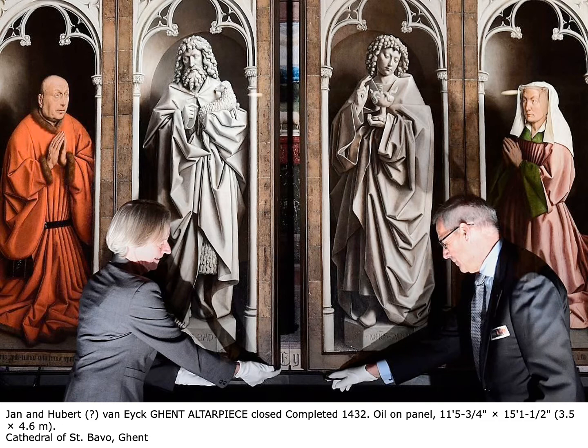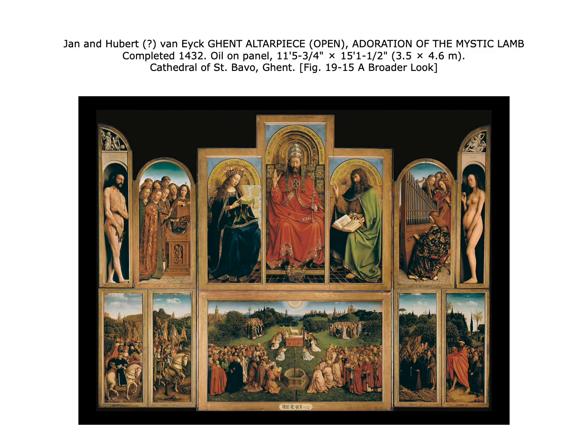This is the front of the Ghent altarpiece when the altarpiece is closed. The next slide, you'll see the altarpiece open. The altarpiece would have only been opened on Sundays and feast days. This is the interior of the Ghent altarpiece. It has images in it of the sacrifice of the lamb, the original primordial couple for Christianity, Adam and Eve, and Jesus having ascended into heaven, seated on the throne with Mary and John at his side.